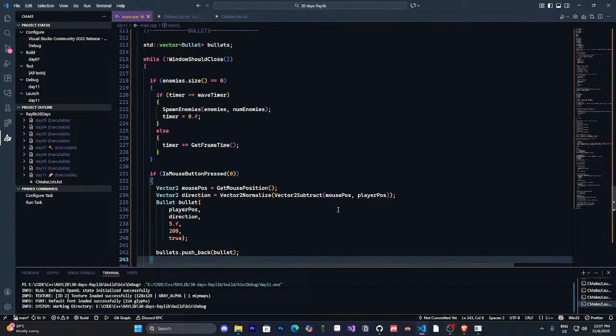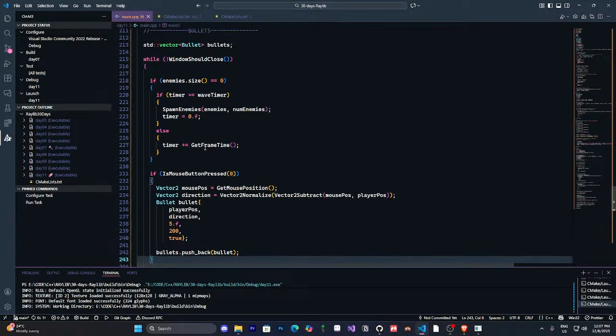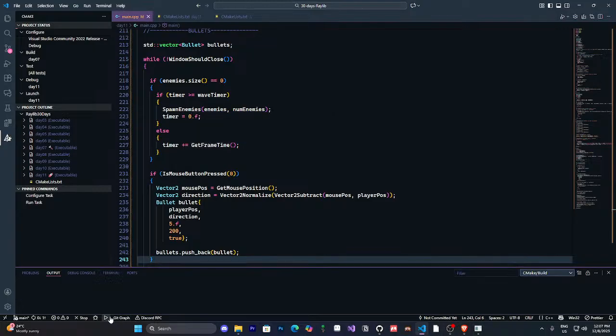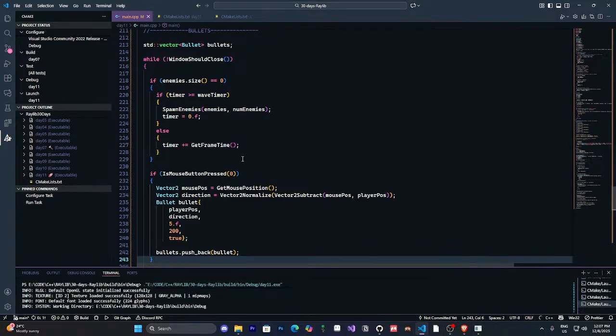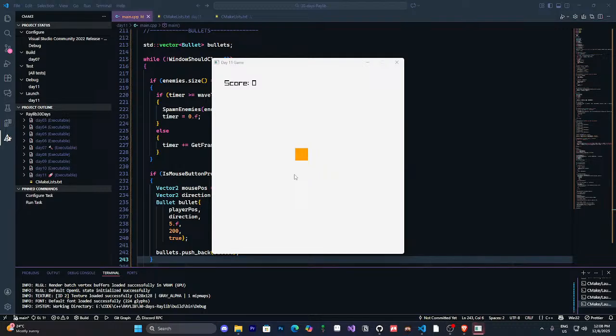Okay, so I was distracted a little bit. And now, I think it's going to work like this. After some time, yeah, now it's going to work for some time.